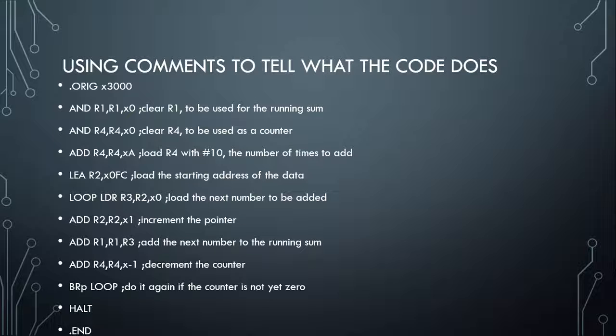So here is our original program. You can see there's an originate line 3000. Now here, instead of those hex numbers, remember I said each of those hex numbers represents something? Here you can see what those hex numbers actually represent. Because in assembly, we're going to write AND, we're going to write ADD, we're going to write NOT, whatever that opcode is, but we're going to use a more English-based approach.